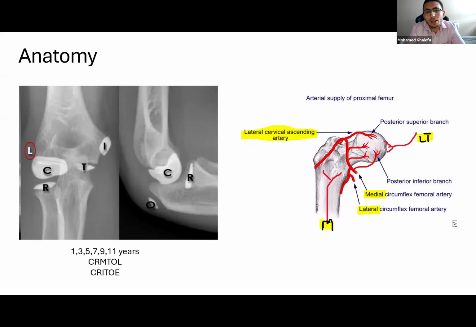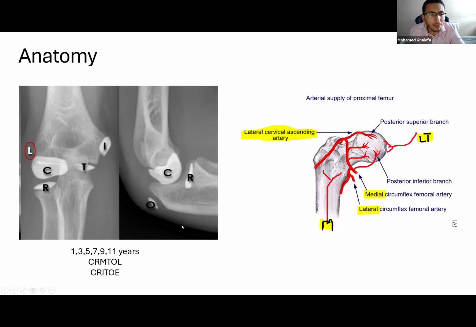Just be aware here, you see these vessels, the lateral cervical ascending we mentioned yesterday. In children, it's very close to the piriformis fossa, and that's why we try to avoid piriformis entry nails, because it can cause AVN of the femoral head. So if you have to use nails in children for femur fractures, for example, it has to be a trochanteric entry, or you can use physeal sparing by going through the medullary canal with the elastic nails. So that's the clinical relevance of it.